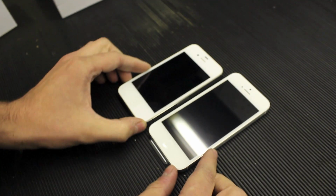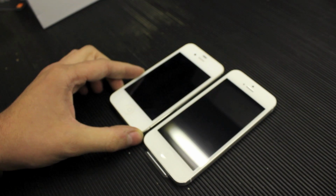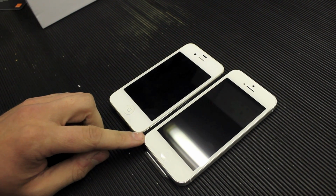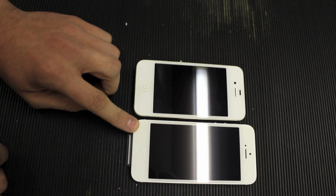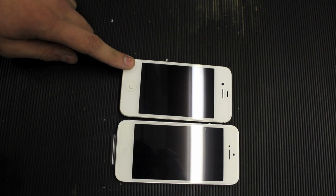As you can see, the screen is, I think, exactly the same width, but you've got that extra bit of height on the top. You can see it's thinner. It's a couple of millimeters thinner. And overall, it doesn't look like the standard iPhone. If you got someone to draw an iPhone, they wouldn't draw that. It does look a little bit out of shape, but I suppose that's because we're used to this shape, which has been pretty much the same since the beginning.